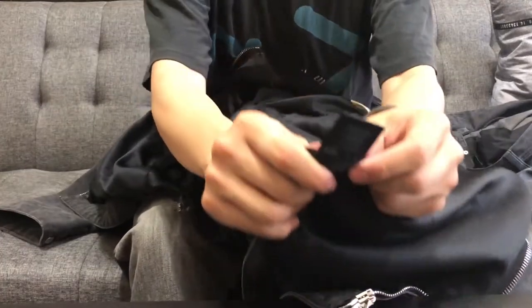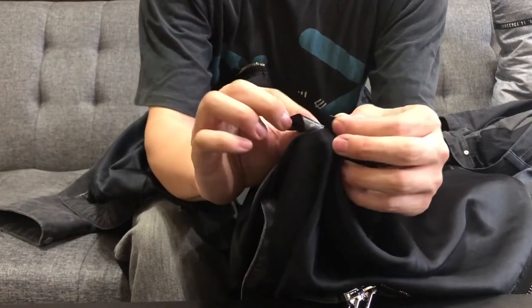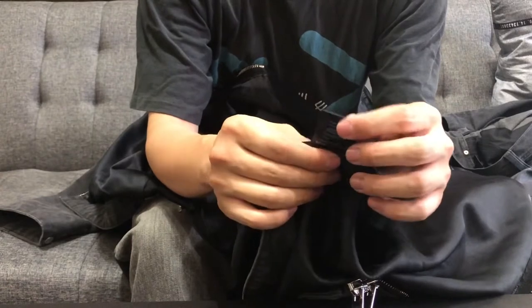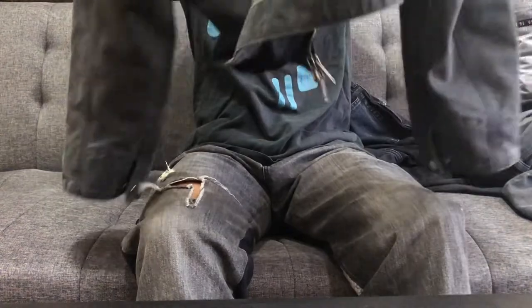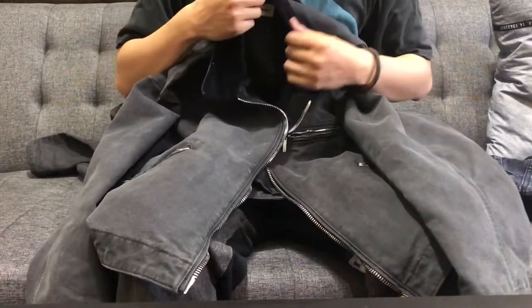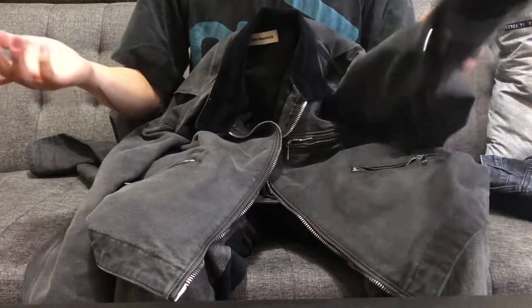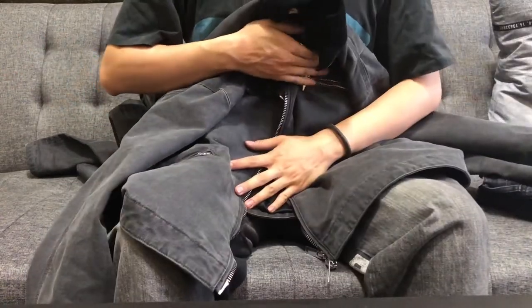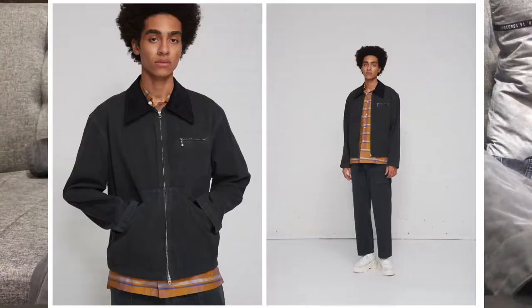And here's the wash tag. I don't know who they're referencing, but the wash tag gave me a bit of a Fear of God vibe, with this really shiny, glossy tag with white font on it. I believe they imported the material from Europe, and it's manufactured in California. For this jacket, I think I found an Acne Studios jacket that's pretty similar to this one. I'm not sure if that's the prototype they based it on, or if they saw that jacket and drew some inspiration, but it's really interesting. I will post a picture right here.